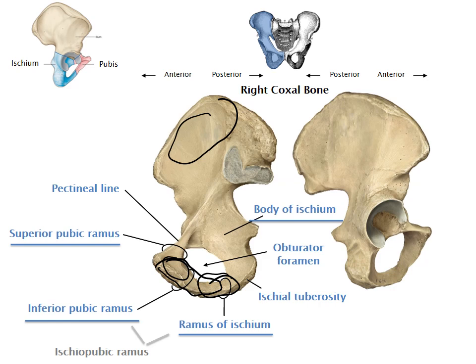For the purposes of today, we'll see a few muscles of the medial compartment attaching to the ischiopubic ramus, like the adductor magnus, the obturator externus, and others. The posterior enlargement of the ischiopubic ramus is the sit bones, or the butt bone, more accurately termed the ischial tuberosity. A number of muscles in the posterior compartment of the leg will attach to the ischial tuberosity. We also see a number of muscles in the medial compartment attaching to the superior pubic ramus on a notable ridge called the pectineal line.